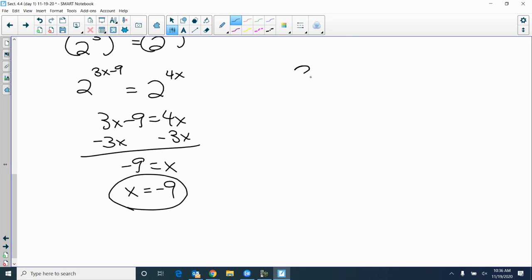So what if I have 4 to the x power equals 100? Try to get to the same base. You can't. 4 is 2 squared, but 10 is not 2 to a power. 100 is 10 squared, but you cannot rewrite it, so you can't use the same base. This is where we use logs. For the first two, we could get the same base, so we were fine. Now we're stuck. Take the log of both sides. It can be any base, but the two you're typically going to use are the common log and the natural log. So make this log of 4 to the x equals log of 100.